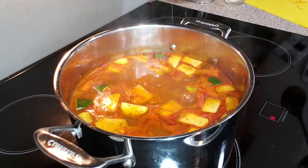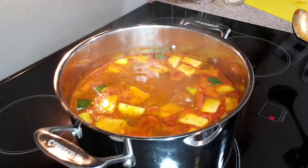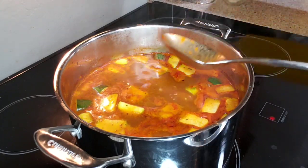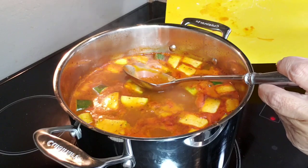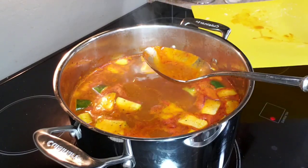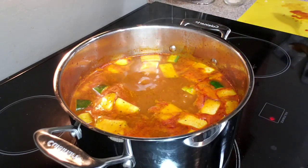Man, that is beautiful. So you see all this part right here? That's some of the fat that has come from the meat. So I'm just going to kind of ladle, scoop it out. I probably should get a bowl. Let me get a bowl.